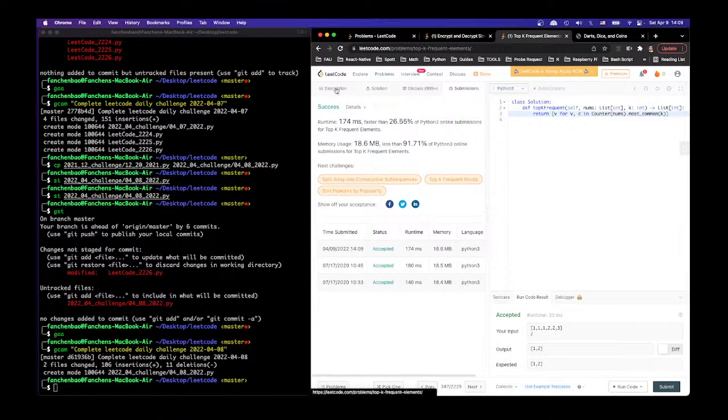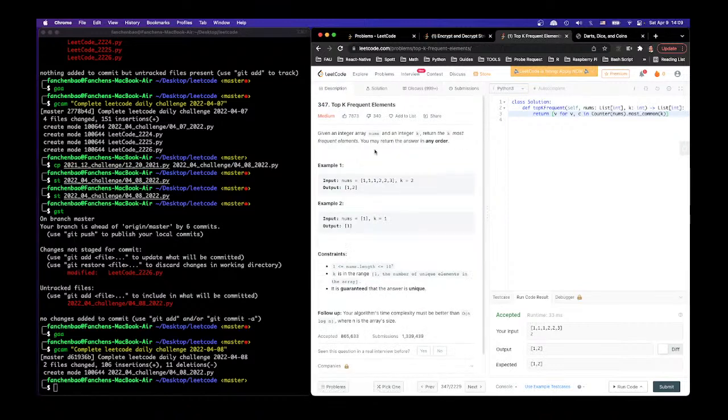All right, let's try not to do it this way. So what we're gonna do is return the k most frequent. So we're gonna sort, right? So basically, that's the same thing. How else could you do it? You're gonna use a hash map, right? Which is a counter, and then you're gonna sort the counter.